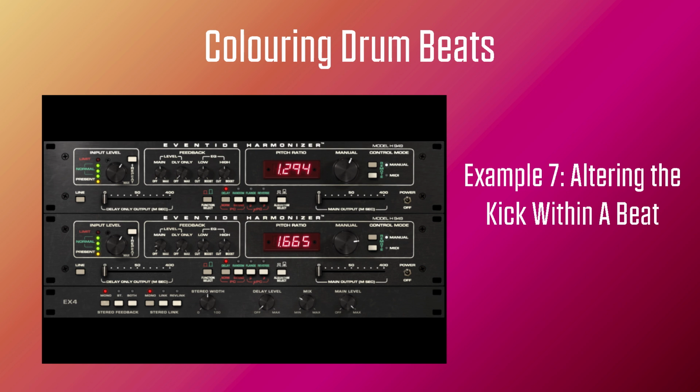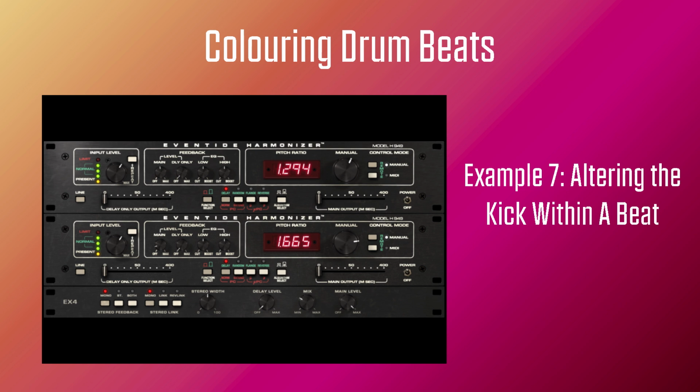Eventide always churn out wonderful processors that lend themselves for all manner of sound design projects, and the H949 harmonizer is no exception. Built for sound designers and producers alike, the H949 takes harmonizing to a whole new level, and although the processor looks deep and complex, it is surprisingly easy to navigate, and achieving interesting and outward textures is a doddle. I've made sure not to color the snare or the hi-hats. The aim is to create a low-end kick that grabs the listener's attention without compromising the overall beat.